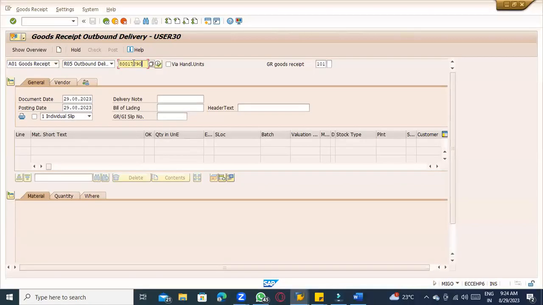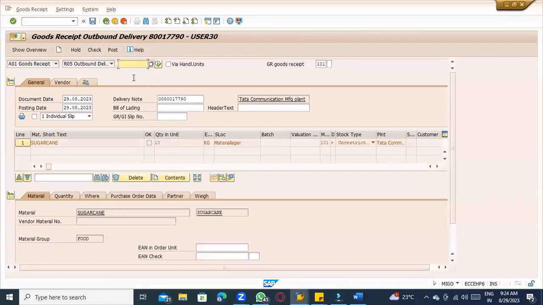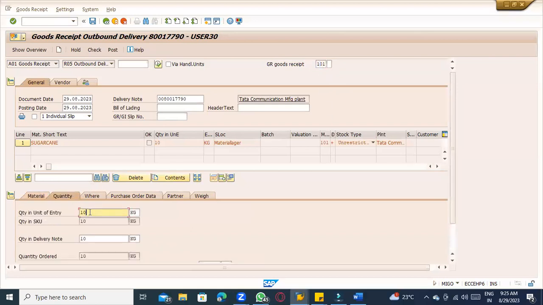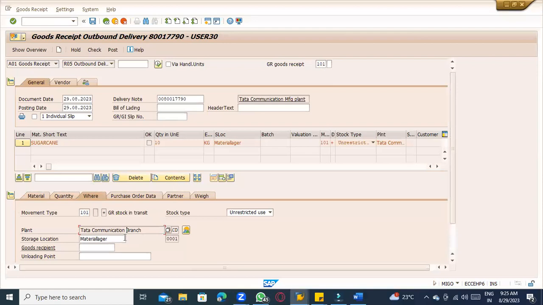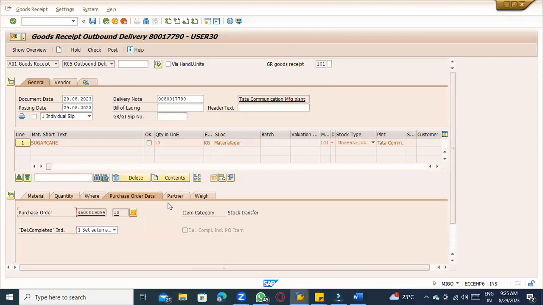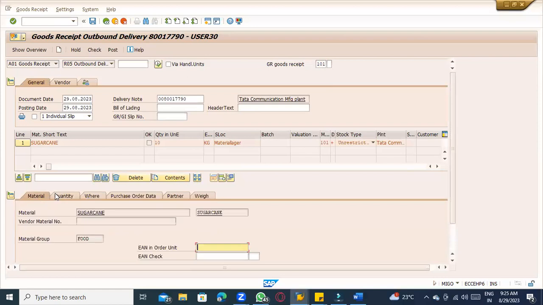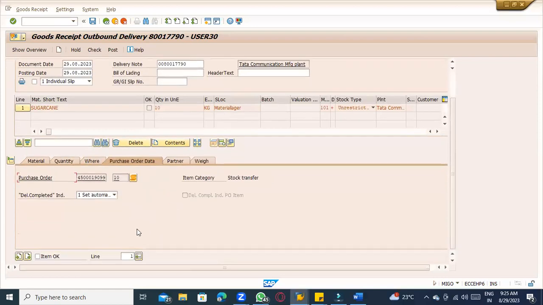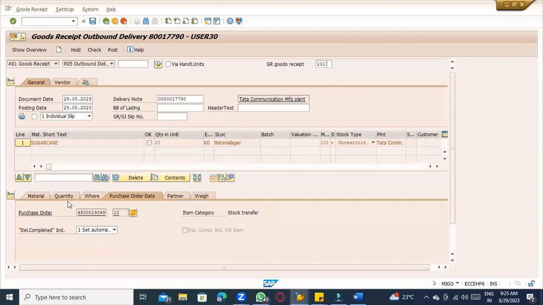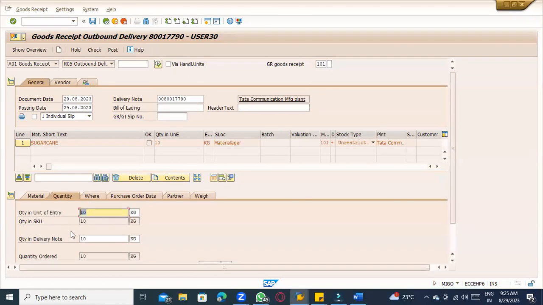I'm just entering that. The movement type and everything is the same, 101. How much goods you have received, in which storage location, which plant you are planning to receive in, and what the purchase order number is. You can see the supplying plant, all this information. Then select the item and cross-check the quantity you received.